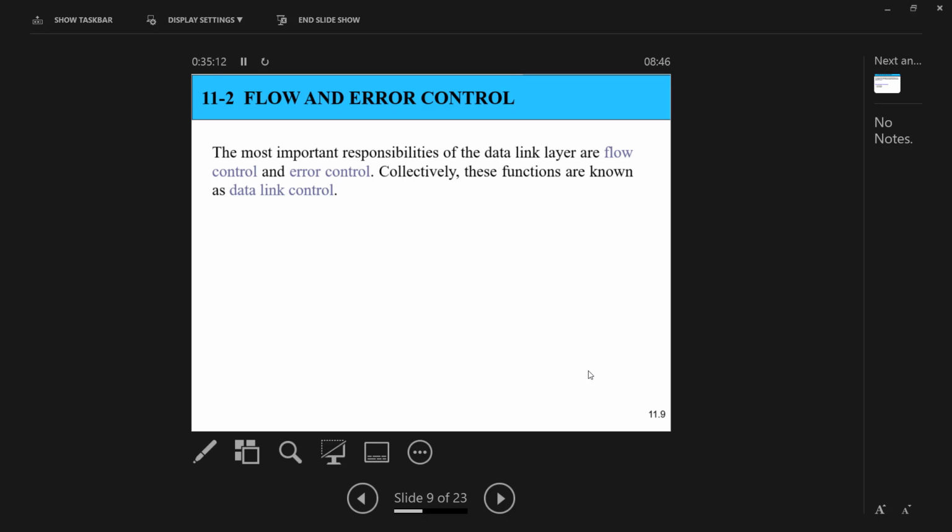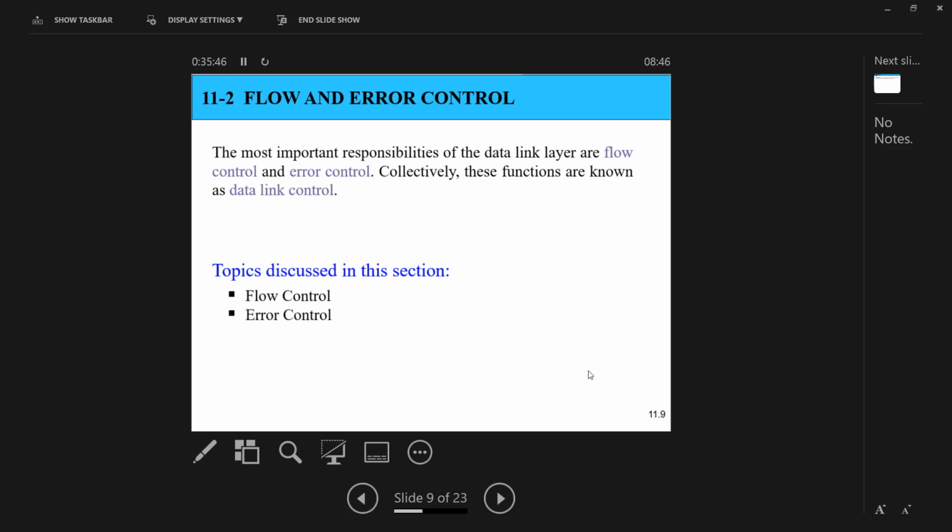From the transmitter, to avoid this overflow or overwhelming the receiver, to avoid missing the data because the receiver is receiving slowly, we should implement flow control. And error control is easy. On the channel, if I receive one frame with errors, how can I deal with this error? So in data link, I need to deal with two main issues: flow control and error control.